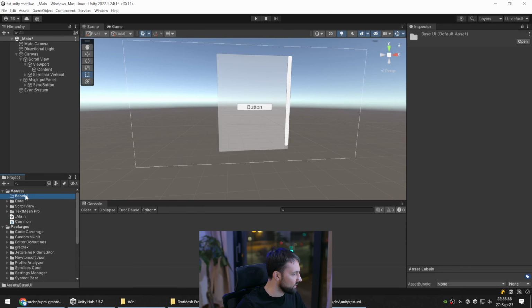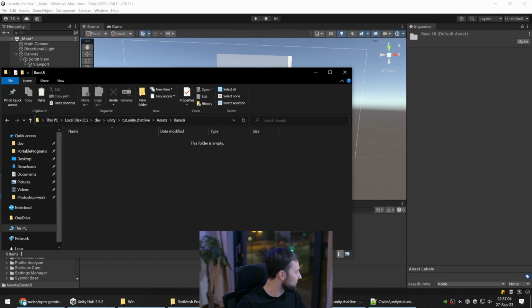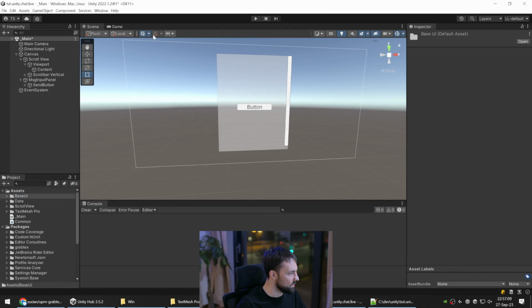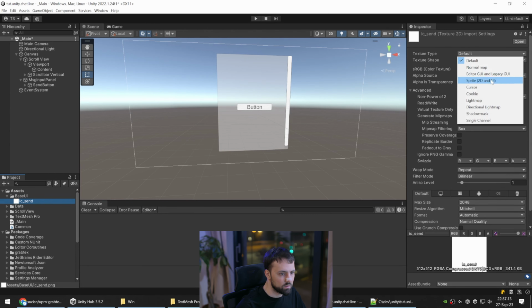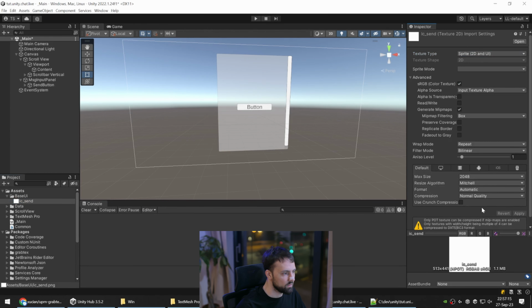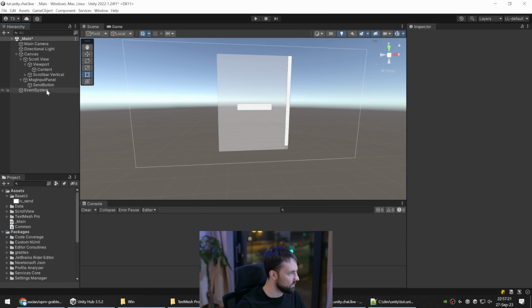I'll create a small folder here, and I have this small image here. Let's make it a sprite. Let's add it to the button, and we don't need the text on the button.